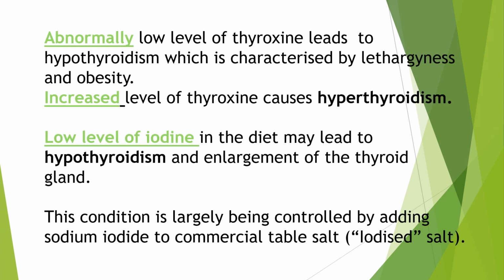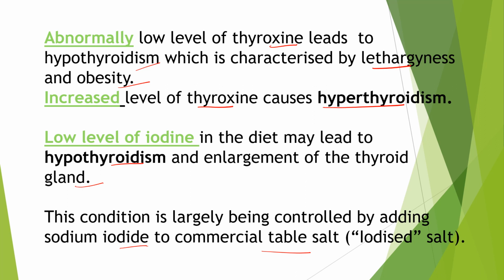Abnormally low level of thyroxine leads to hypothyroidism, which is characterized by lethargy and obesity. Increased level of thyroxine causes hyperthyroidism. Low level of iodine in the diet may lead to hyperthyroidism and enlargement of the thyroid gland. This condition is largely being controlled by adding sodium iodide to commercial table salt, that is the iodized salt.